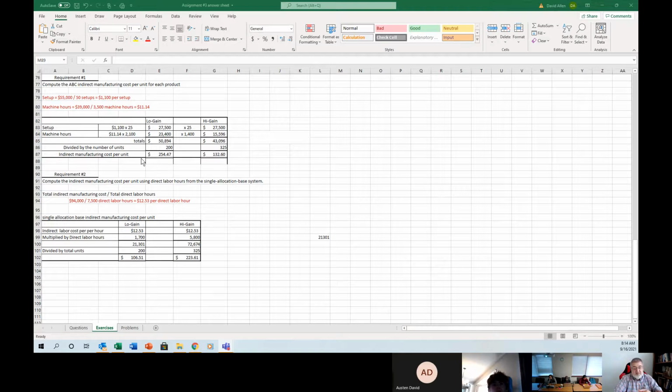It's just something that some economists, some smart wizard accounting person said, wait a minute, there's a better way to calculate this. And now this is the method that is most preferred by managers. Now, it's not always the most preferred by the accountants because it takes a whole lot more things into consideration. It's a whole lot more involved. But as management, this gives us a truer picture of what we're actually doing. Okay, that's the reason I chose that problem for the homework, because I wanted you guys to be able to see that comparison.